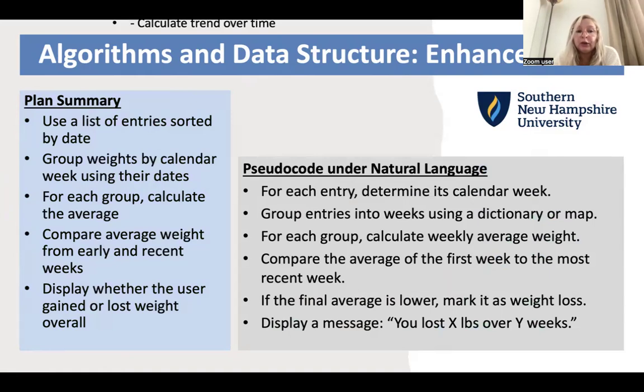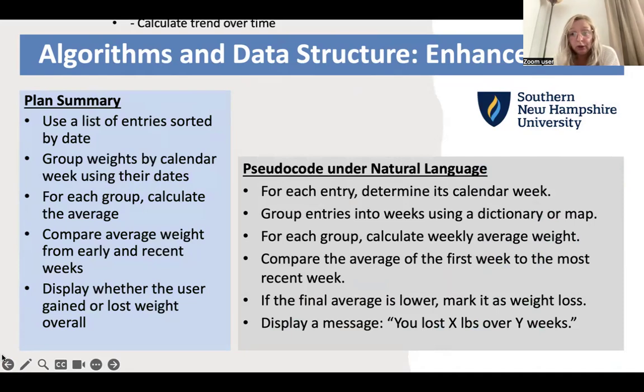For each group, calculate the average, and compare the average weight from early and recent weeks. So make a comparison to be more useful for the user, and display whether the user gained or lost weight overall, because only showing the data is not enough. Be insightful, like, okay, I'm gaining, be alert, or maybe send some alerts.